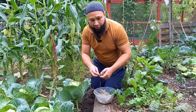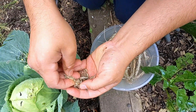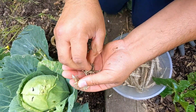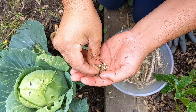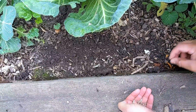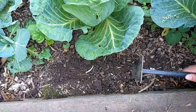The cover crop I'm going for around my cabbages is winter rye — I've saved these seeds myself. Because I've had cabbages growing here I don't want to plant mustard since it's from the same family, but winter rye is perfect. These are a cereal crop, a grain. I'm sowing them in a drill between the cabbages. They'll get growing soon, establish into large plants, produce lots of biomass, and overwinter really well — they're quite frost hardy.